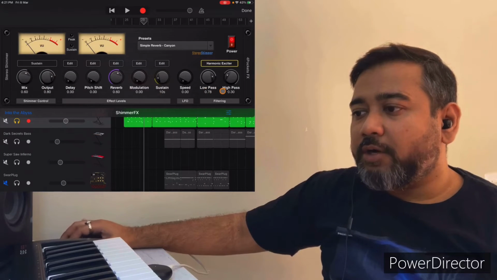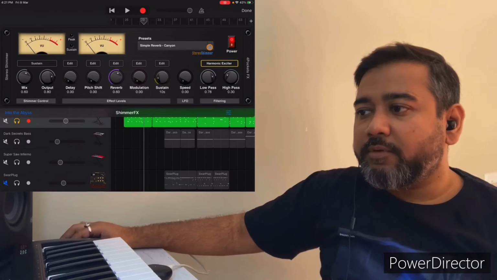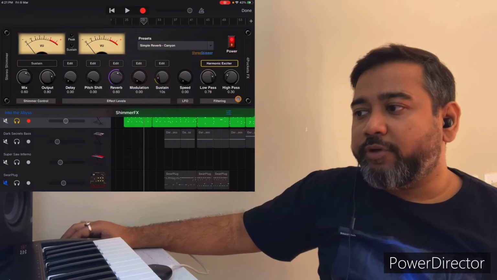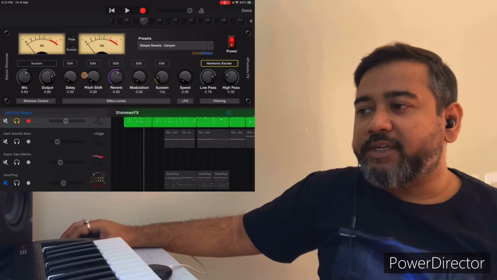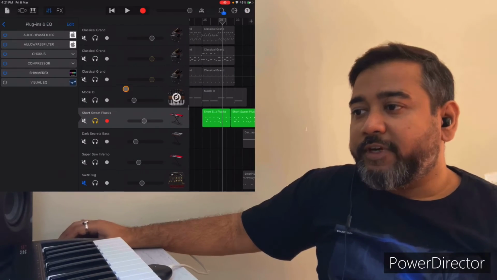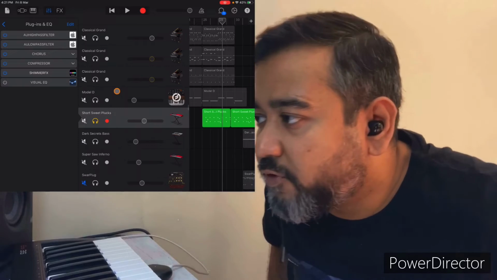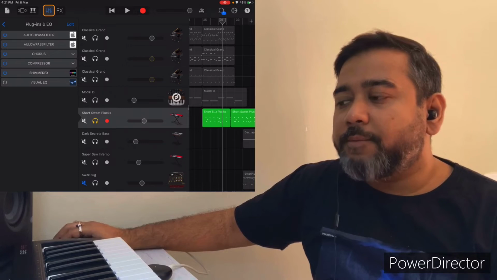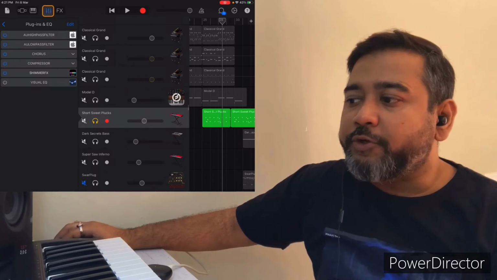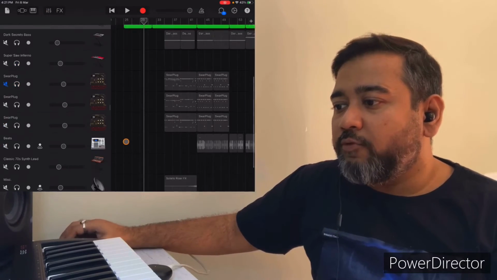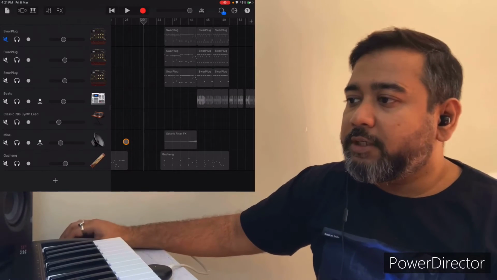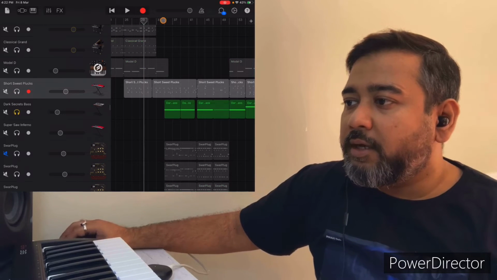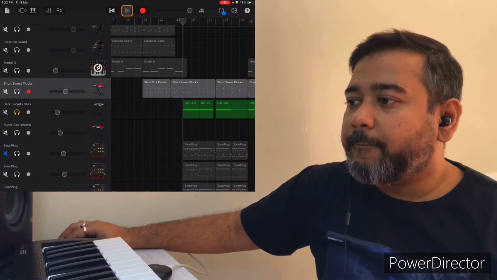So here also you can check out that the presets have been applied, then a little bit I have tuned with the available settings. It's a very dynamic reverb. I really prefer using it for almost all my tracks. I also use zero reverb sometimes, but shimmer effects is one of my favorites. So then now we'll move on with the next one, which is also a bass, and it's an arpeggio bass basically.